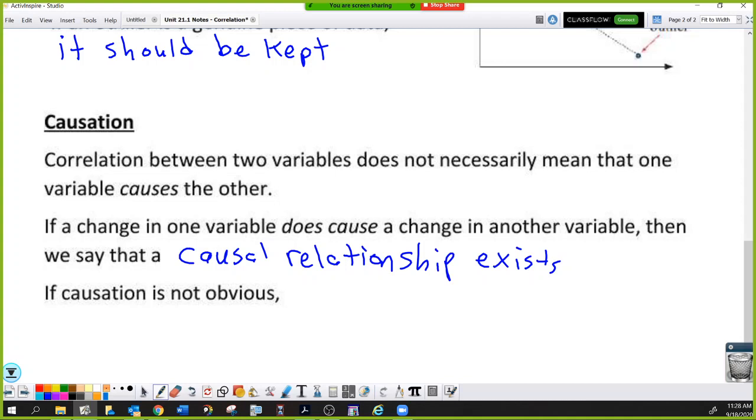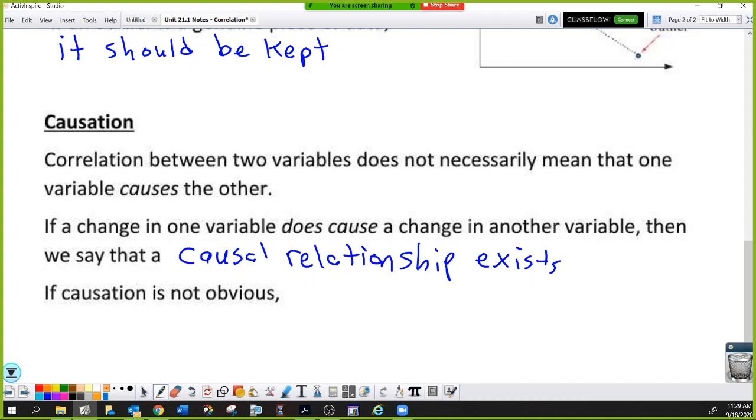Like I said, two things can be remarkably correlated, but that does not mean that one causes the other. For example, I notice on days that end with the letter Y, I wake up tired. Every single time. Is the day ending with a Y causing me to be tired? No, even though there's a 100% perfect matching correlation, one is not causing the other.